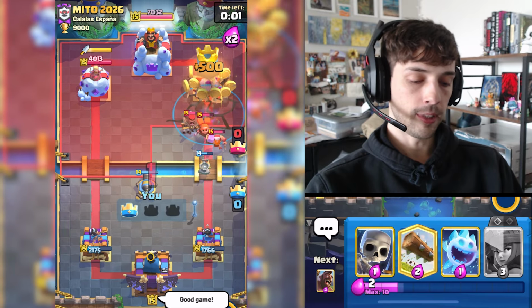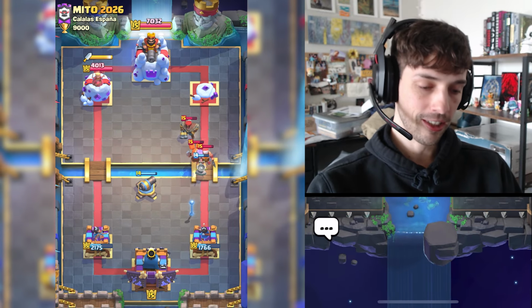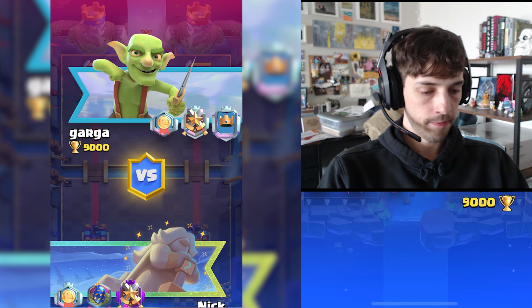Place the cannon up, secure it. Good game, buddy. GG. All right, we're up against Garga.